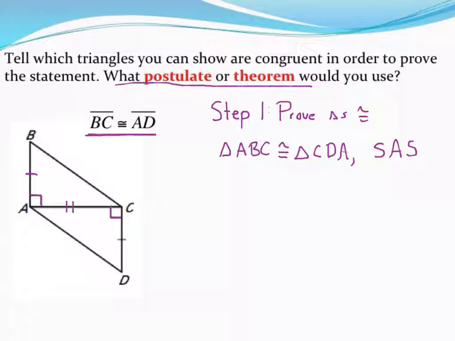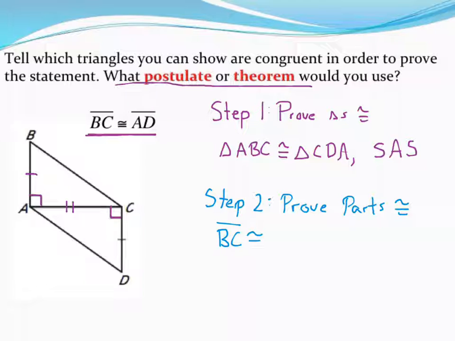Now for our new part, this is where we get to step 2. And step 2 is to prove that parts of the triangle are congruent to each other, okay? So prove parts congruent. Well, once we know the two triangles are congruent to each other, what we had talked about at the very beginning of this chapter is that all their parts are equal. So all their angles, all their sides are going to be congruent. And so once we finish step 1, which is what we already know, all we have is one extra thing to do, and that's to prove that these two parts they ask us about, any two parts really, are congruent to each other.